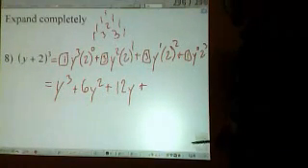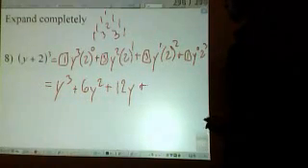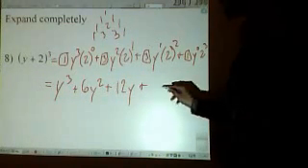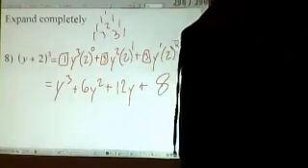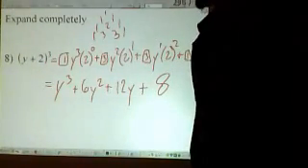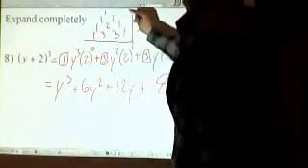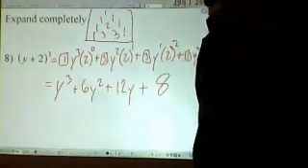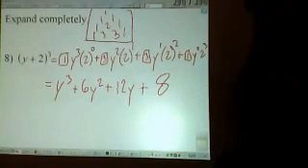Anything to the 0 is 1, right? So we get 1 times 1, that's 1. And 1 times 2 cubed, well, 2 cubed is 8, and 1 times 8 is just 8. So there is our other problem, and this is our Pascal's triangle that we use to get the numbers that go in those boxes that we did at the beginning, all right?